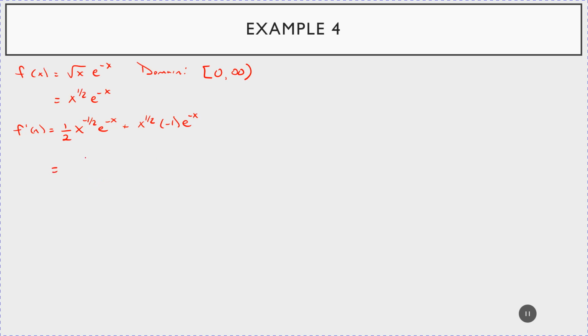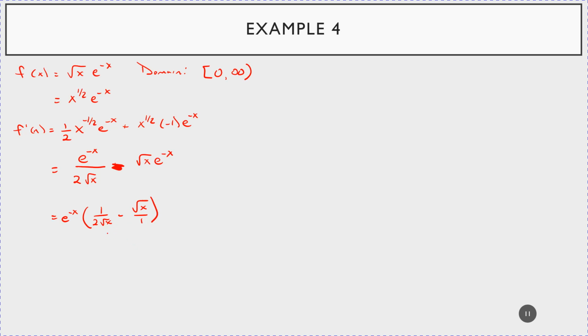So look what this is. This is e to the minus x all over 2 square root of x minus, the negative 1 there, my bad, the square root of x e to the minus x. Well, look what you can do here. To make this easier, you can literally factor out an e to the negative x. I'm going to write this square root of x over 1.